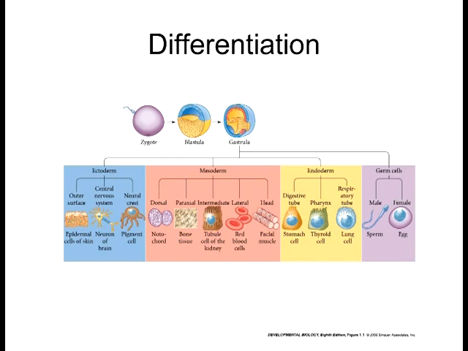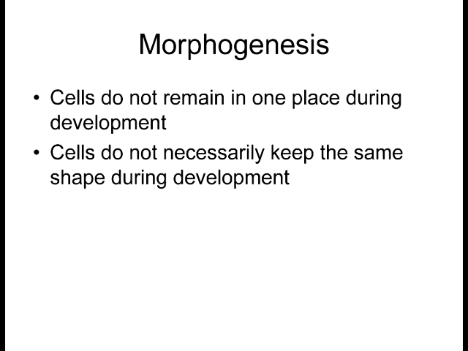So epithelial cells just refers more to the nature of the cells being a covering and a coating, okay, rather than it being synonymous with ectoderm and skin. That's one of the things that people tend to confuse. Morphogenesis is the process of the cells changing their shape and their place during development.